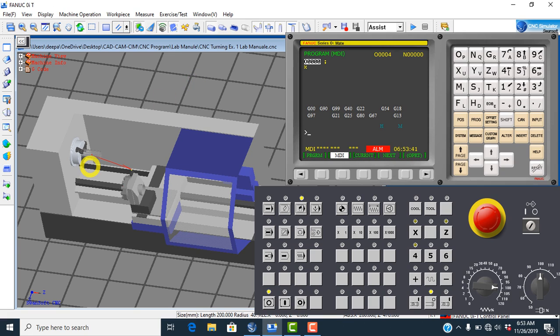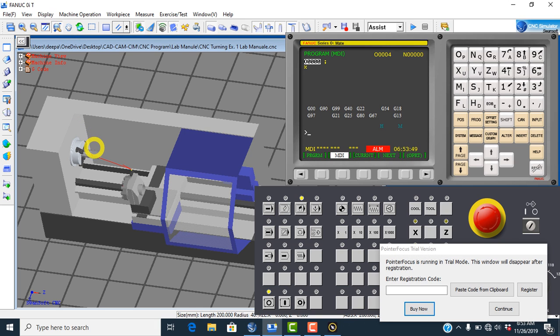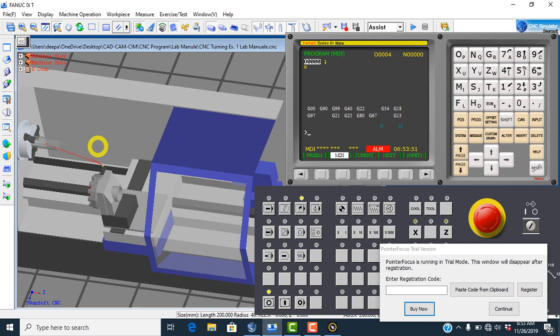Why is transparent useful? Because if you want to see the internal position, you can see from this. Okay, some internal features like internal diameter, the length of internal diameter, you can see by this transparent option. Okay, now I will hide it.